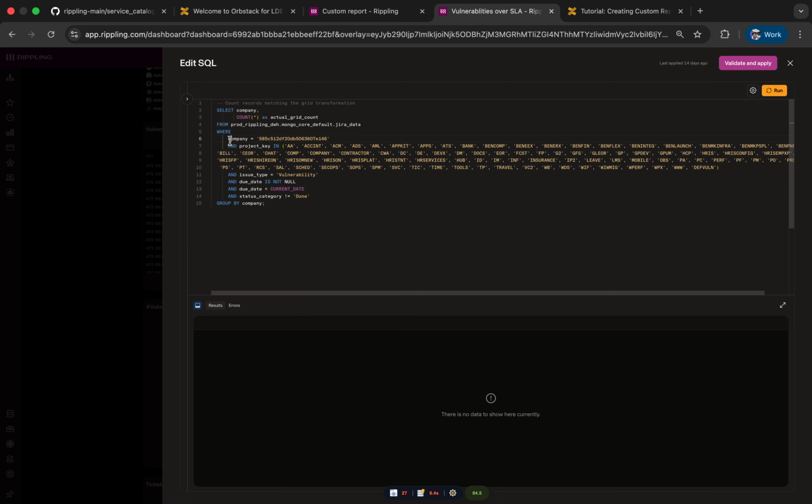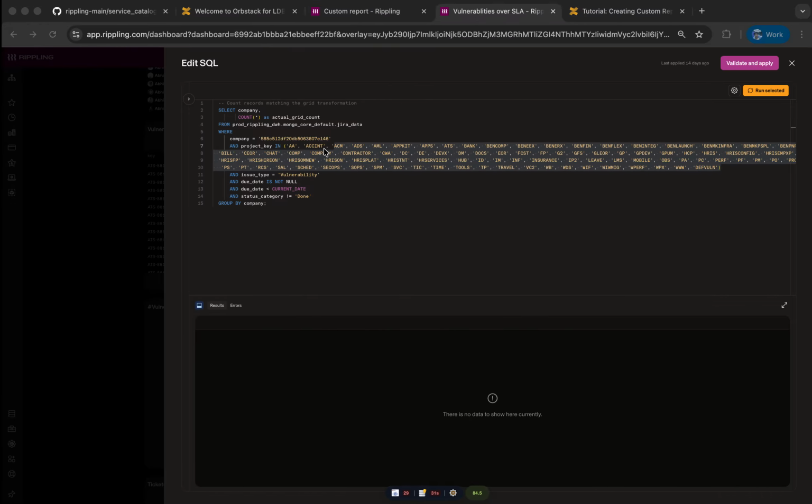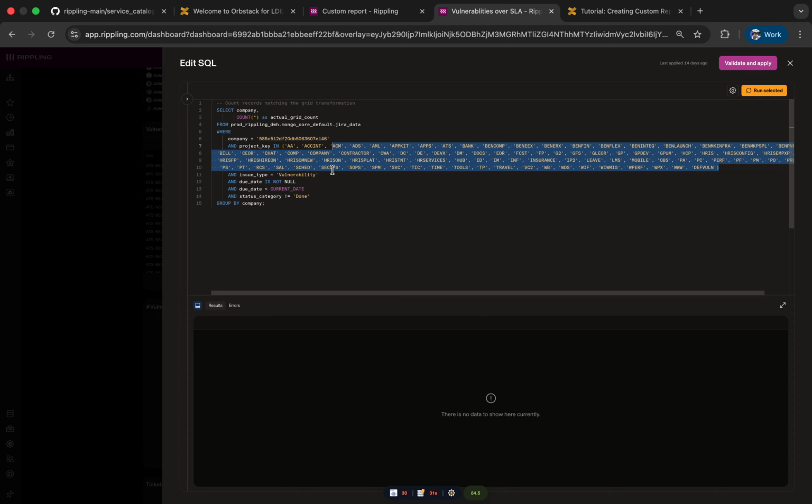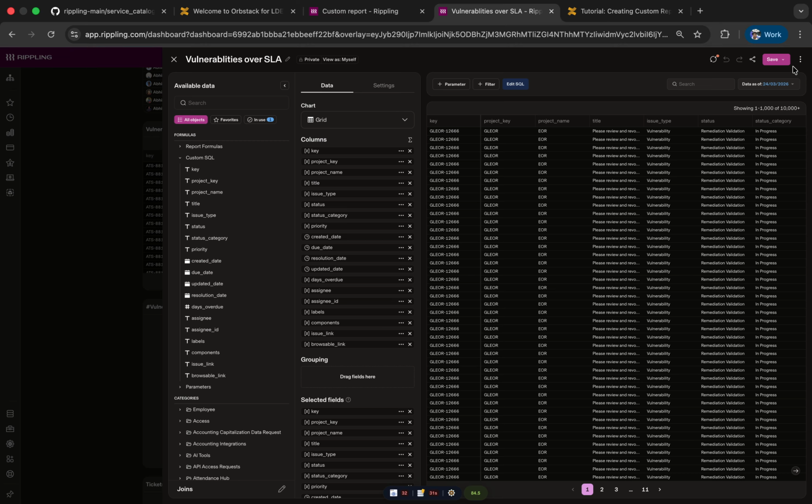And the filter company ID ensures that I'm only querying my own company, only Rippling native data. Project key, and these are all the engineering departments, engineering project keys. Availability, ticket, current date, and this everything.